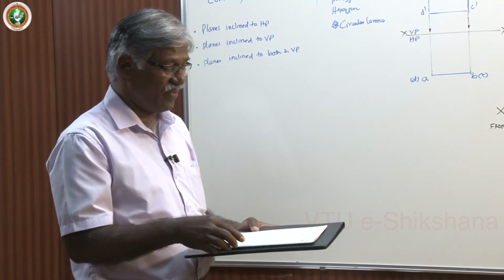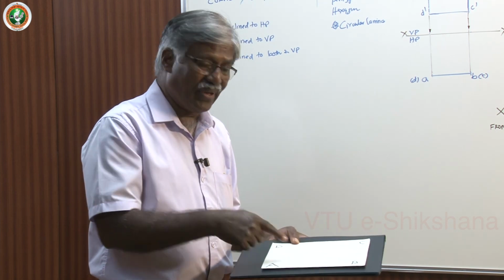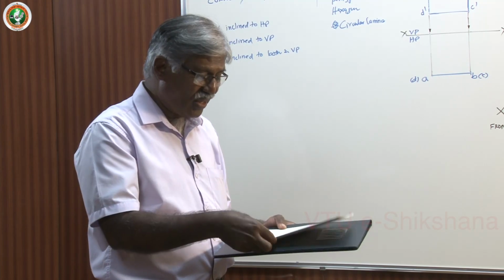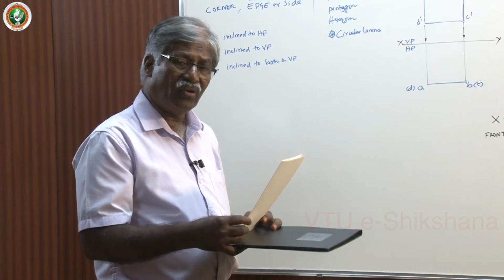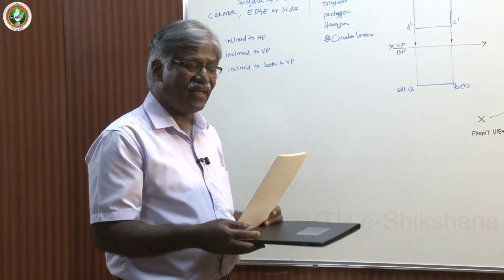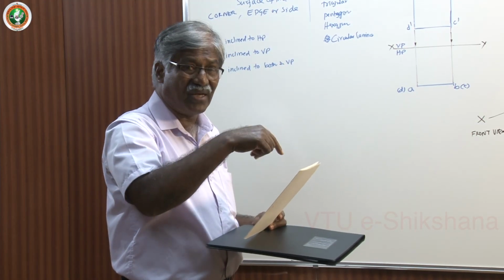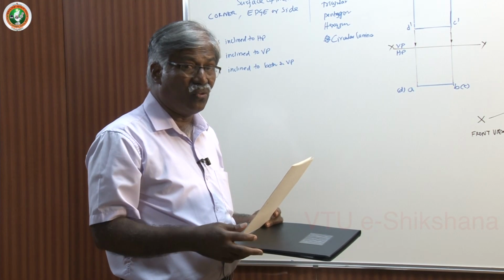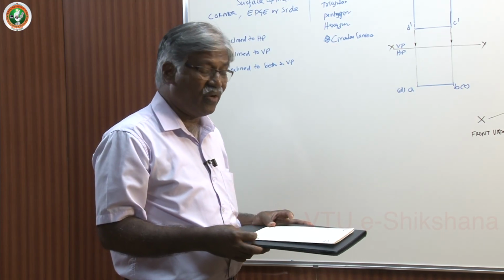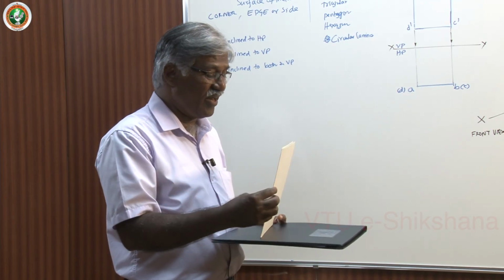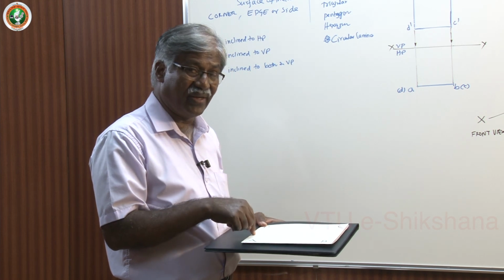Now let me take a simple problem. A rectangular lamina of 60 by 40 has one smaller edge on HP, lamina inclined to HP. Okay. Now we have to draw the projection. What exactly is the case? If you look from the top at this status, you will get the apparent shape. You don't know the apparent shape. For that, what you have to do? You have to get the true shape. For that, you have to make it parallel to HP. That means if the lamina is inclined to HP, make it parallel to HP to get the true shape on HP. That is a very, very important initial condition.